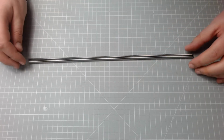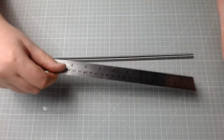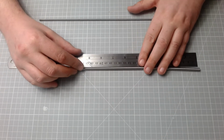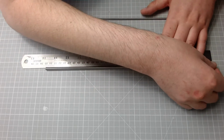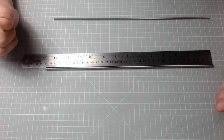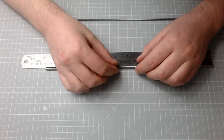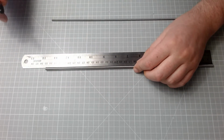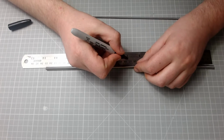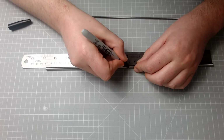Now, a fantastic YouTuber called Build with Adrian came up with a great idea, and that is to find the centre point of each spring. So I'm just going to measure this spring. It's 35 centimetres. So half of 35 centimetres is roughly 17.5, I believe. Yes. So 17.5 centimetres. Now I've got a Sharpie here, and I'm just going to mark at the 17.5 centimetre mark. Just like that.